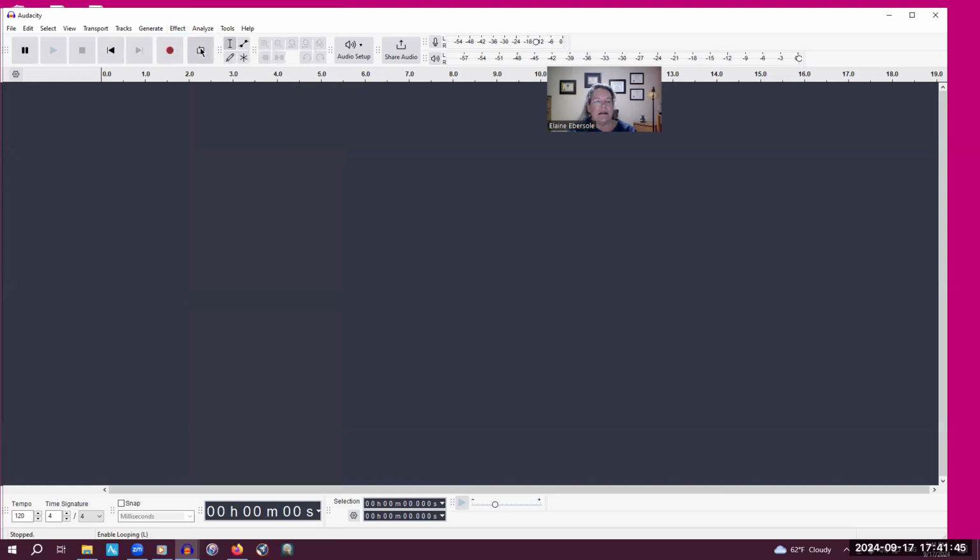So this looks like the old-fashioned tape recorders with your pause button. This is a start, so that would be playing. This is a stop. And this arrow would skip to the beginning of your entire screen, your entire project. And this arrow would skip to the very last thing that you've recorded on your Audacity project. The red is to record your voice. I've never used this. I'm not sure what this is used for.